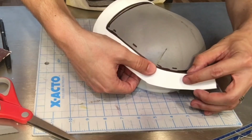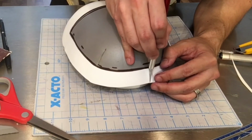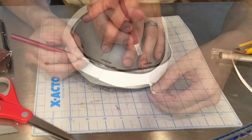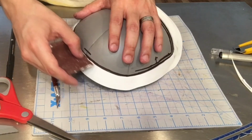I also made the border slightly longer than it needed to be so that I could make sure it lined up and then trim off the excess at the very top of the pauldron. Once everything was glued on, I went back and lightly sanded over the inside of the border to round it off just a little bit.